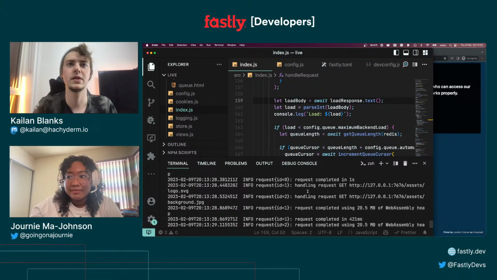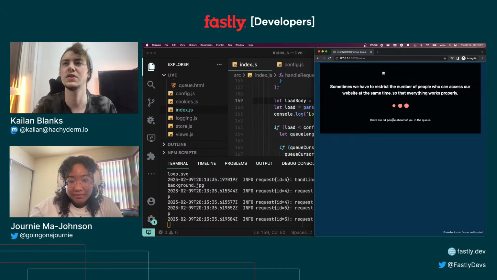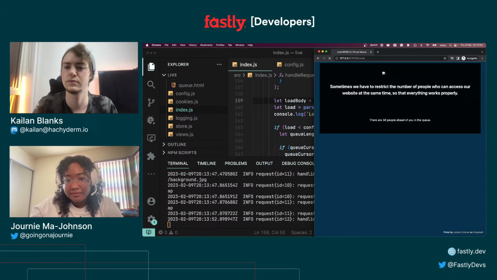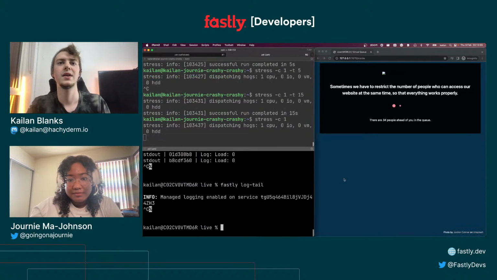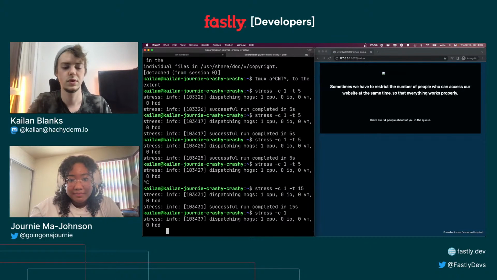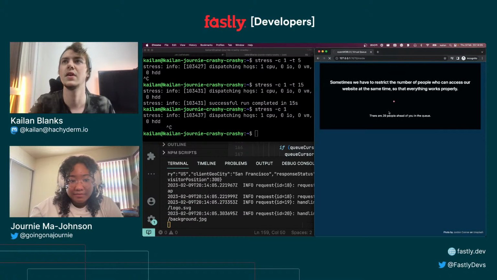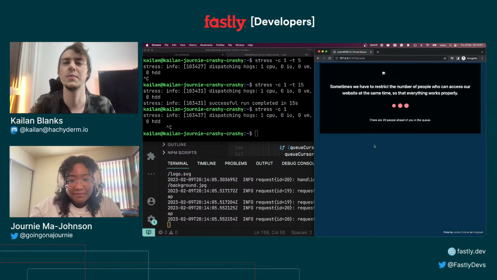So let's see, the load is 100. So as this page refreshes, we should see actually that no one is getting let in. The queue is staying at the same length. And that does appear to be the case. We'll just let that go a few more times just to verify that. Cool, okay. Now let's stop stressing the server. Command C, or Control C even, and there we go. People are being let in.